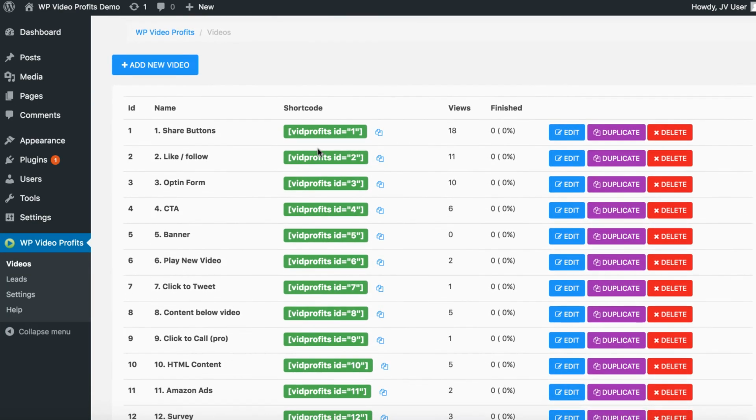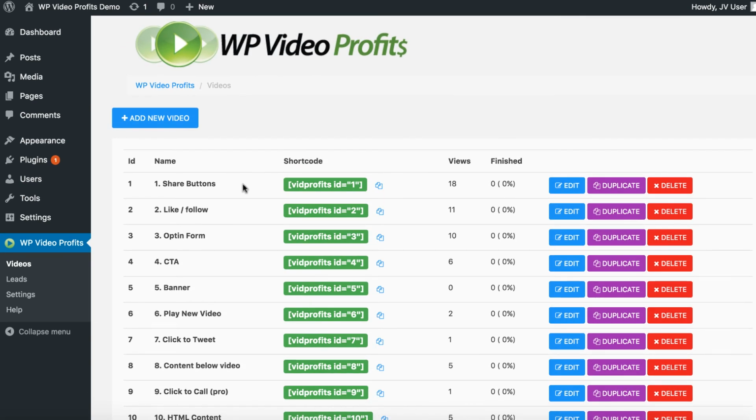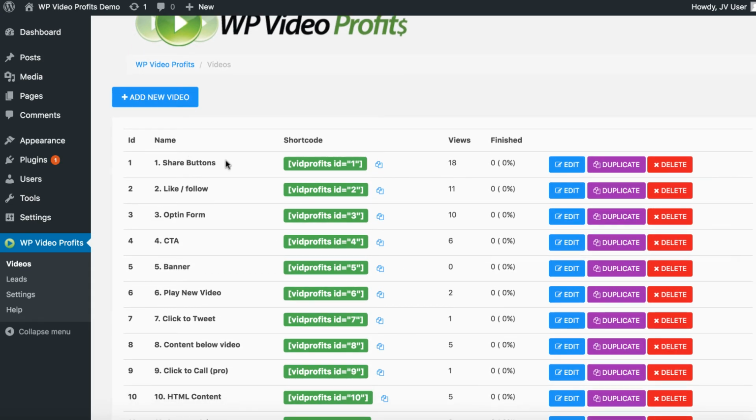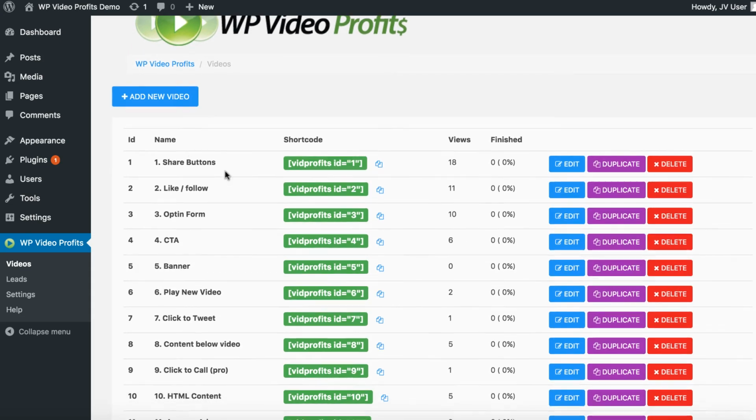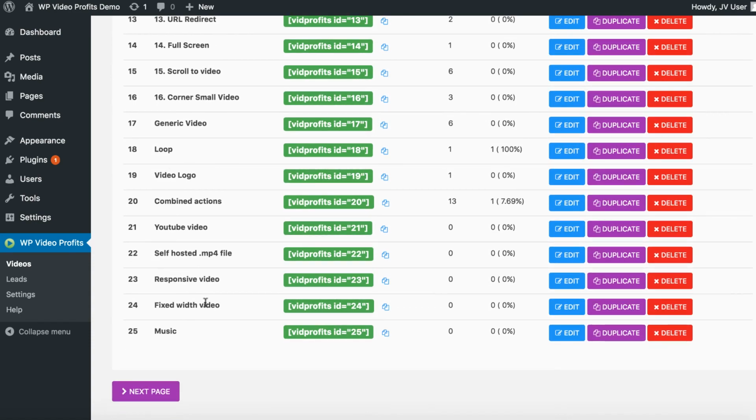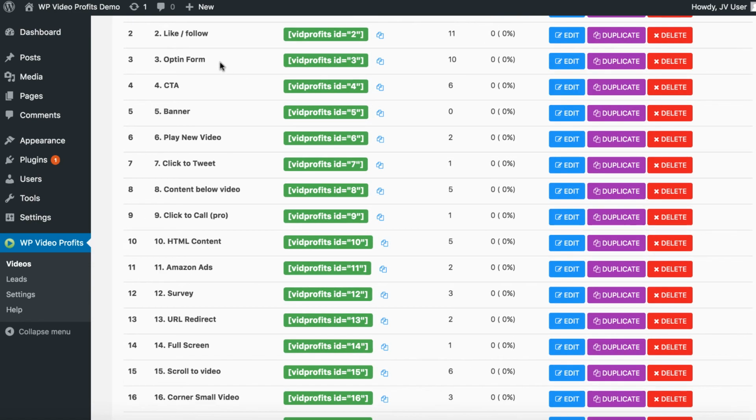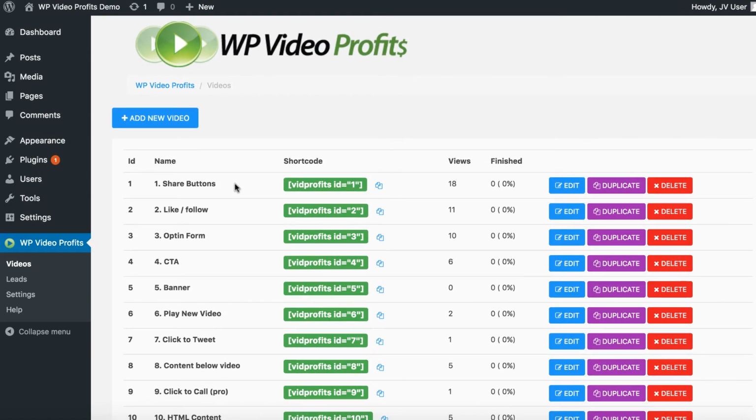Okay, so after going through this and testing it out, the only bad parts are that obviously video players have been launched and done a lot of times. So this isn't the first unique video player to do things like have share buttons over the video. There's other options out there. I haven't seen any options or video players that have this many options, other than maybe Wistia, which is a more expensive monthly fee.